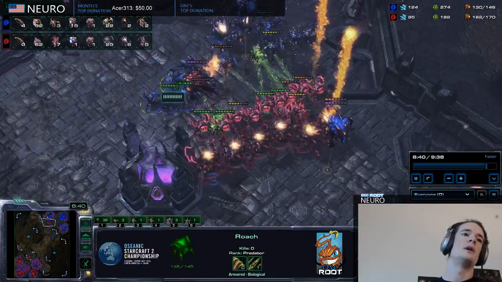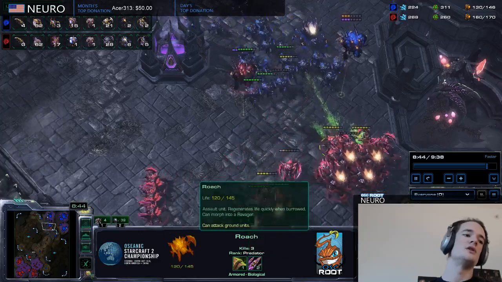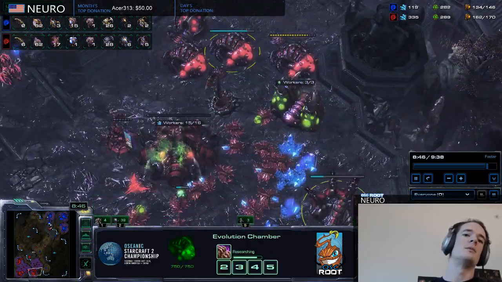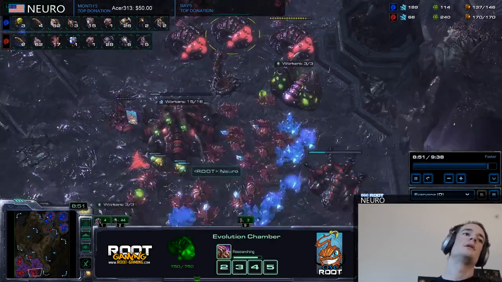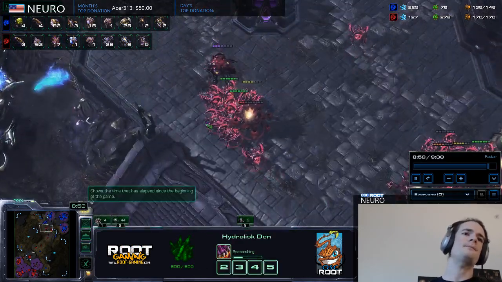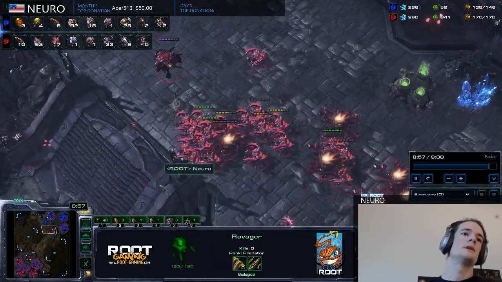So I have plus 1 attack against the opponent's, what, plus 1 attack, and then my plus 2 range kicked in. I have plus 2 armor on the way. Hydra is a really good follow-up to the double Evo approach. So I'm going to go for some of those, some Hydras.